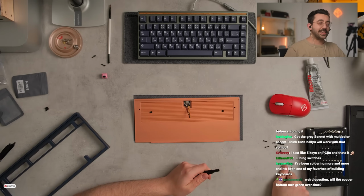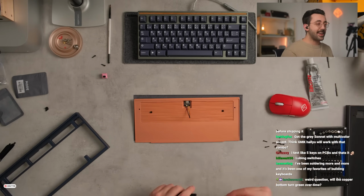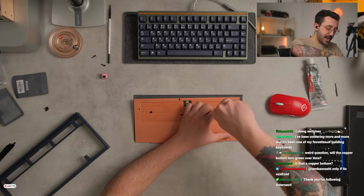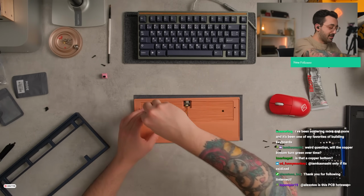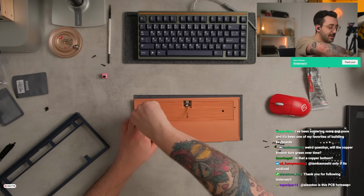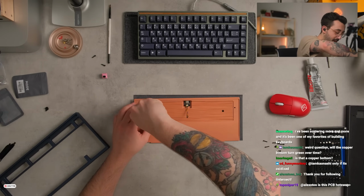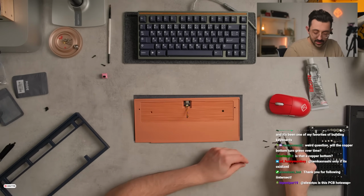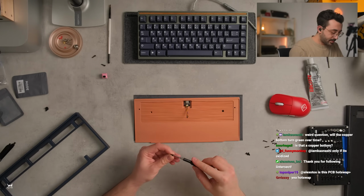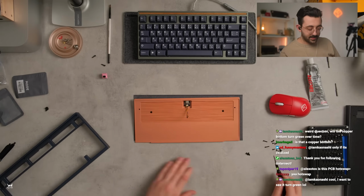I test like 5 keys in a PCB. Dude, I sometimes do that. I'll give it a quick scan. But I've gotten to the point now where if there is a diode missing, I have like a whole parts box of old PCBs. I'll just take a diode off of something else and put it on the other one. Happened recently where I had to just replace a diode and I just took it off of one keyboard, put on the other. I just said screw it. All right.